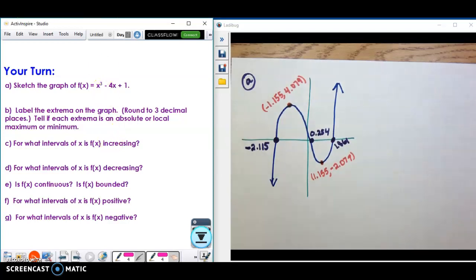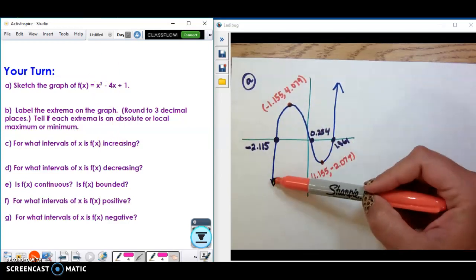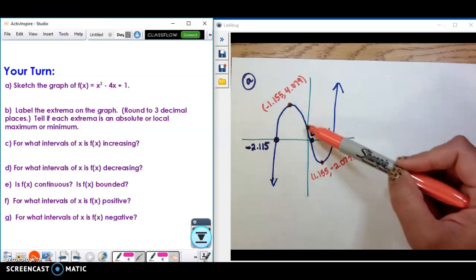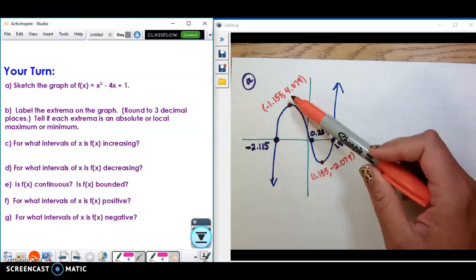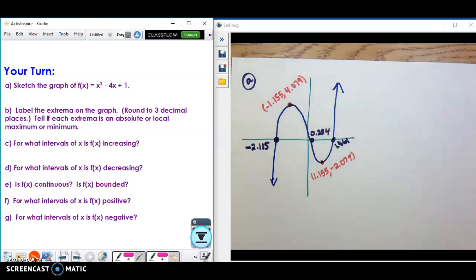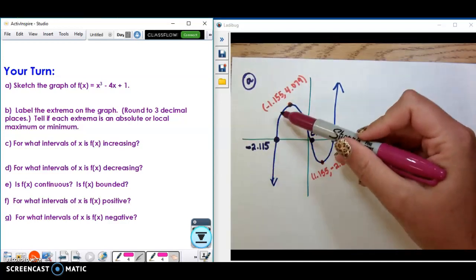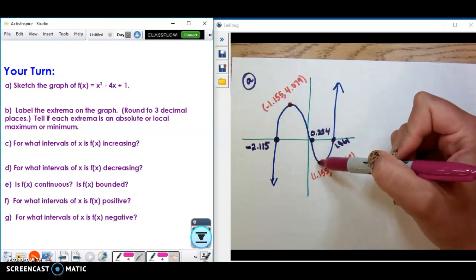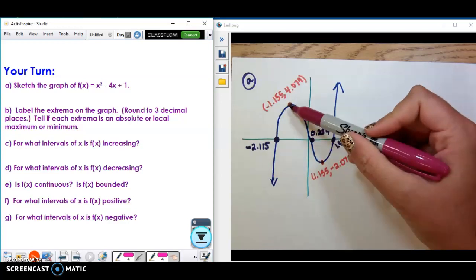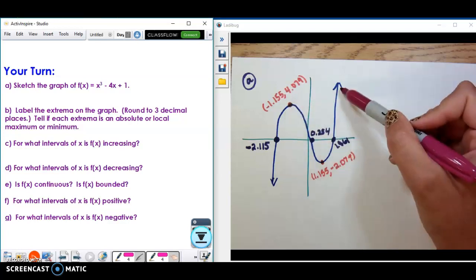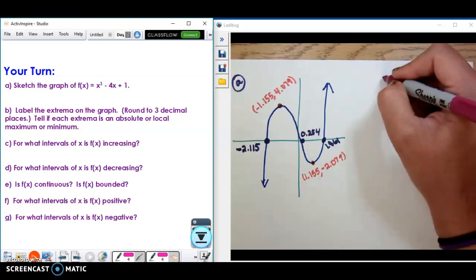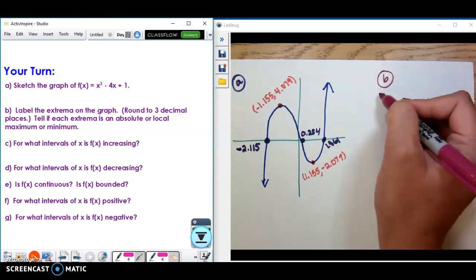So if we go through our graph, here we are increasing. Then we're going to change to decreasing. So because this point right here changes from increasing to decreasing, we know that that has to be a max. Just because it's changing directions means that it's going to be a local max. The reason it's not going to be an absolute max is because this is not the absolute highest point. The graph actually keeps going here, okay? So for part B, I'm just going to draw arrows.